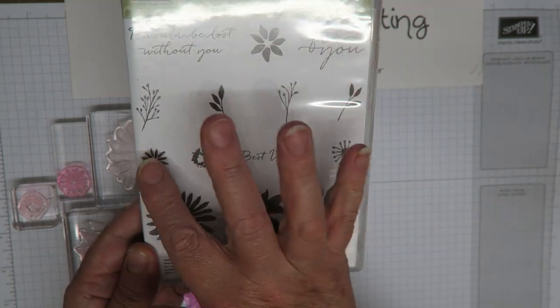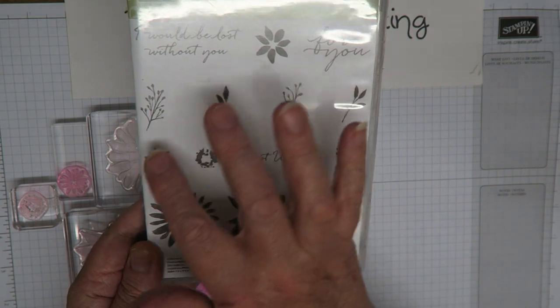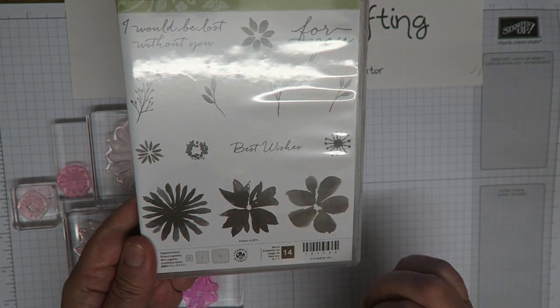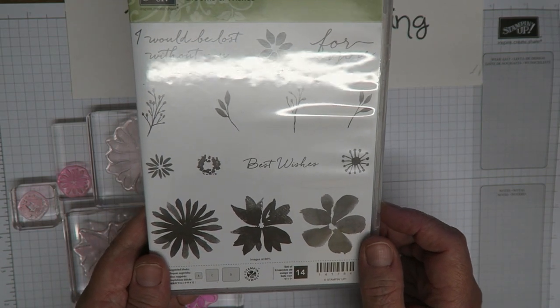We're going to use that one, that one, that one as the middles of the flowers, and that one, that one, that one. Oh, 4 middles, there we go. And then that one as well. So that's the stamp set we're using.